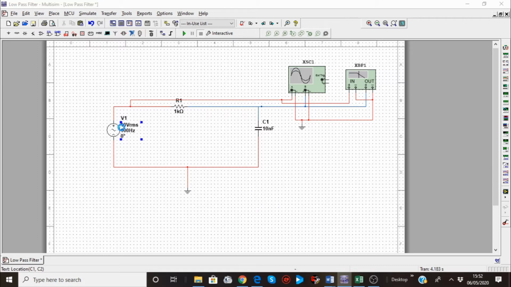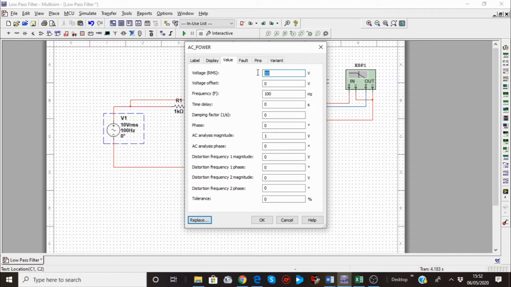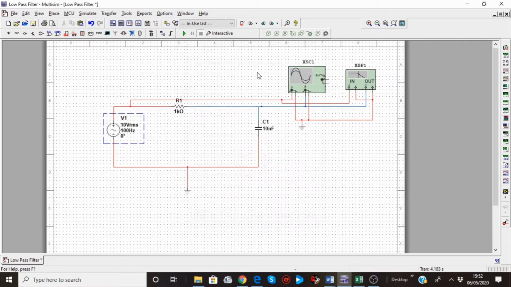I would just basically double click that and go to values. Instead of 10 volts, I would put down 7 volts here. And to be exact, it would be 7.07 volts, but I'll just put down 7 volts RMS, which is the same as 10 volts peak value.